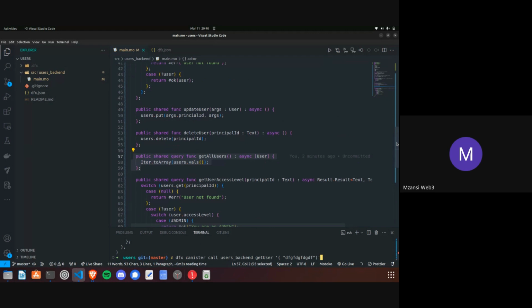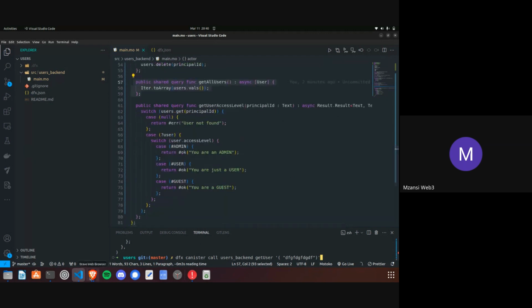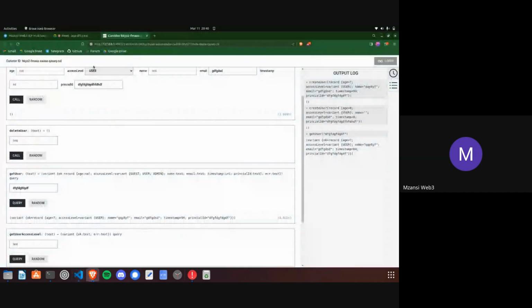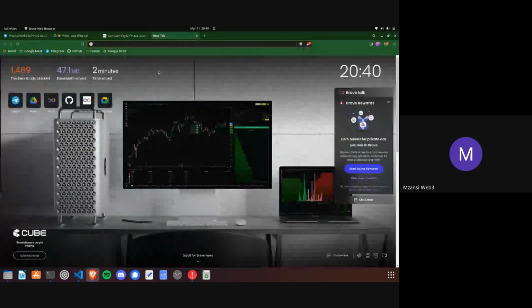This is not all of it. There's really a bunch of stuff you can do from the command line, messing around with the canisters.